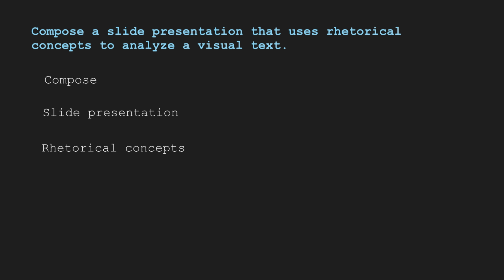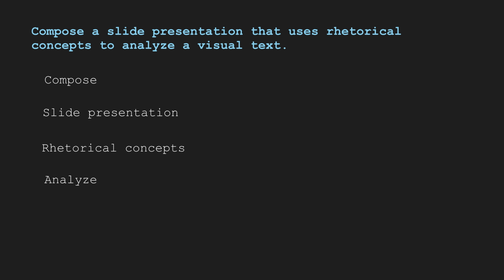Similarly, rhetorical concepts, that's where we started, remember? So maybe we really do want to teach ethos, pathos, and logos and help students understand how to use them. So we might take a step back and say, let's define them. Now let's practice explaining them. Now let's move on to applying them. And now we're going to use them to analyze a visual text.